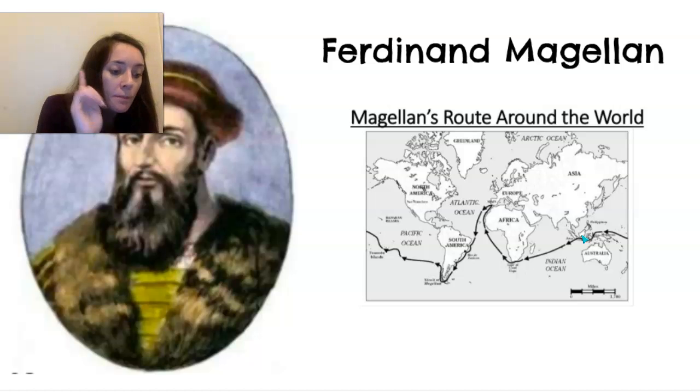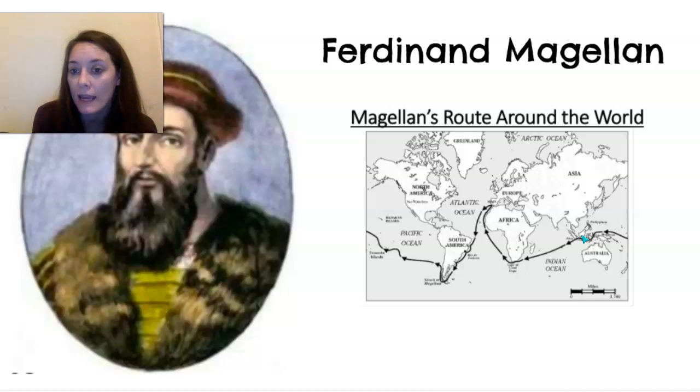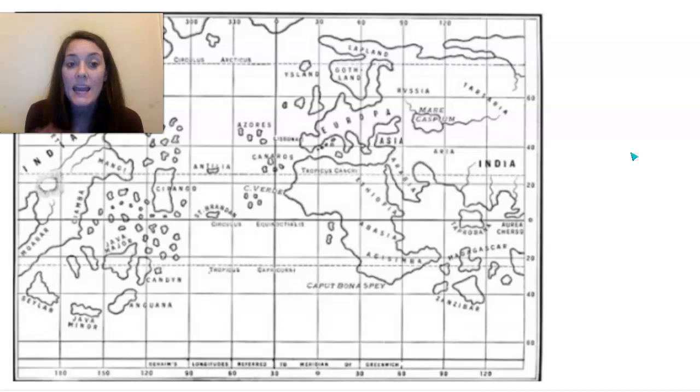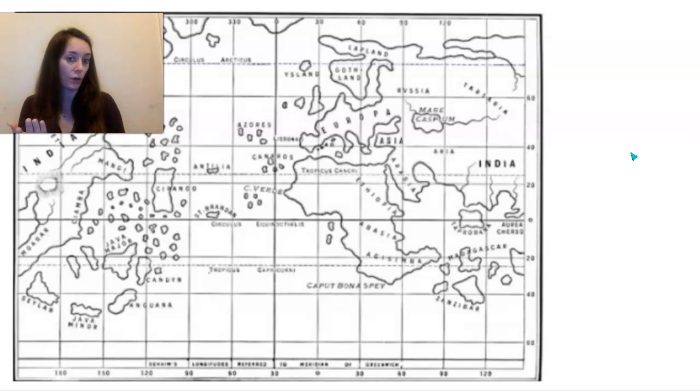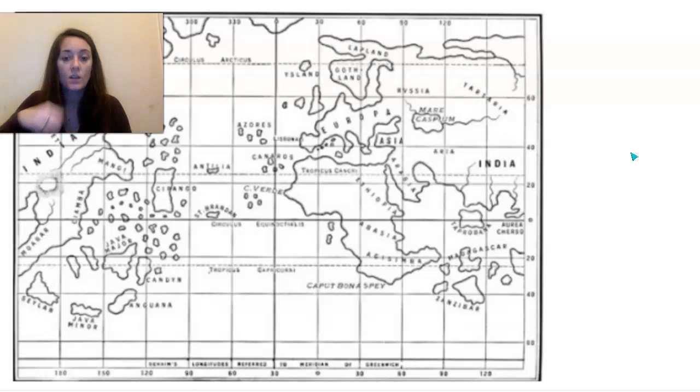Let's see. But his exploration in the mid 1400s sparked the idea of getting some quicker routes to Asia. That if the world is round, and we don't have to go this way to Asia, we must be able to go the other way. And at the time, this is how people thought that the earth was, because they had only explored the landlocked continents. So they thought that all there was was India, Africa, and Europe.